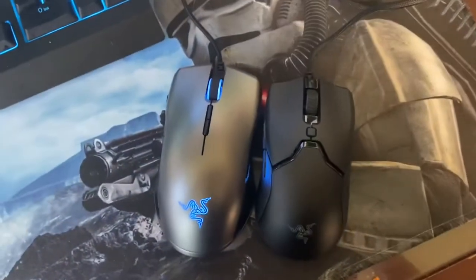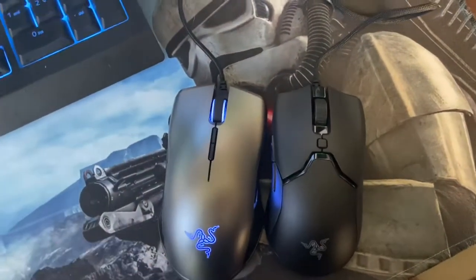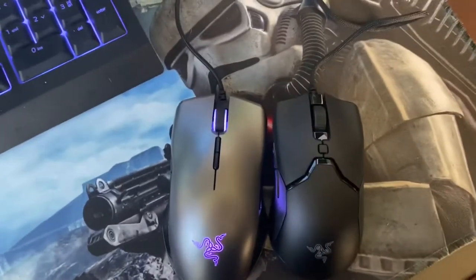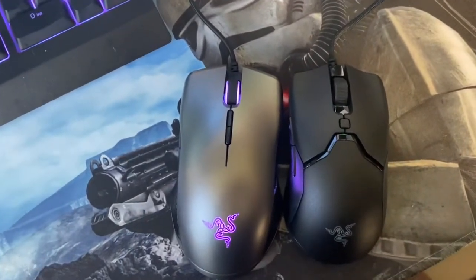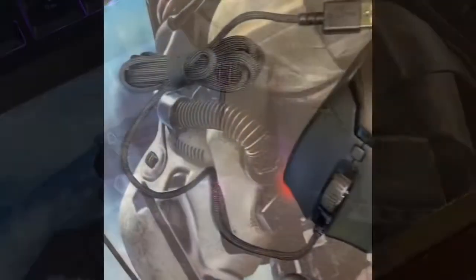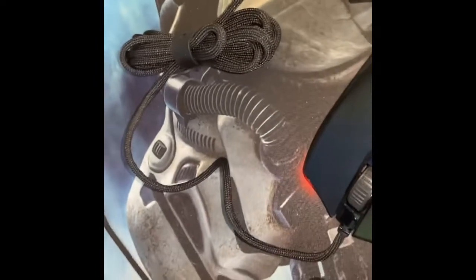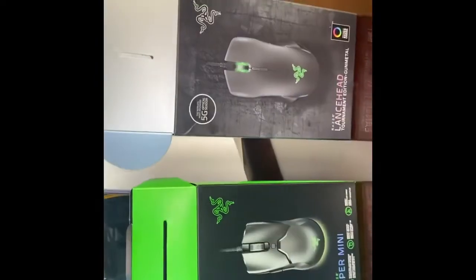If you compare them, the one on the right, the smaller one, I feel like I'll be able to game more since I don't have the biggest hands, but hopefully I can adjust a little better to it. The cable is threaded, so it lasts a little longer, I guess. Same as this one. Here's the box for the other one. So let me plug it in.